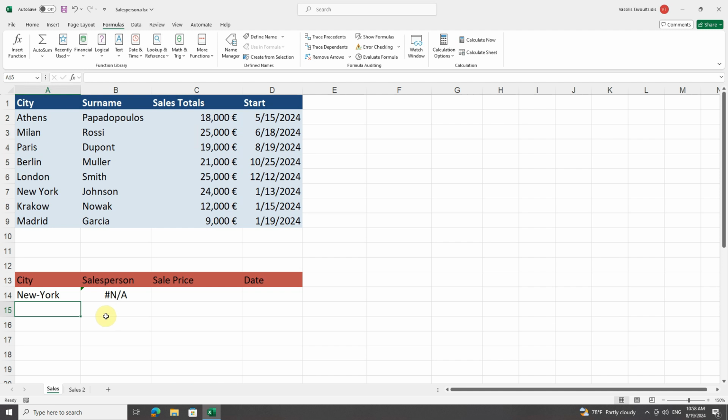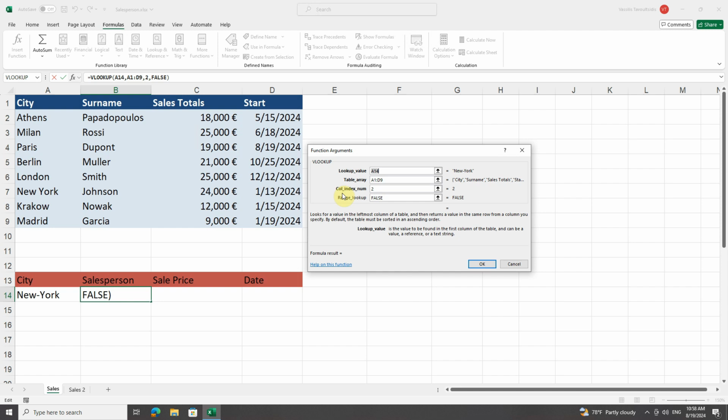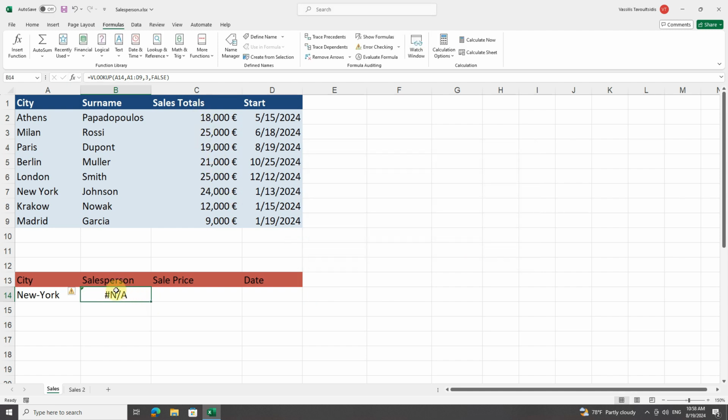I will now change the column that provides the result to show you how it works. I will select cell B14 and click on the FX button in the formula bar to edit the function. In the third parameter, I will change the number 2 to 3, so it returns the data from the third column, and I will click OK here. Of course, it still gives me the not available error because the city I have written does not exist. I will type Athens in cell A14 and press enter here. Now the VLOOKUP function gives me the total sales for the city I wrote because it returns the value in the third column of the data area.